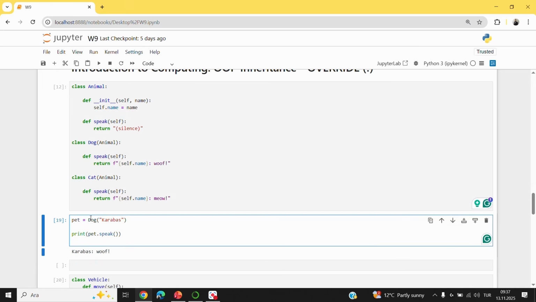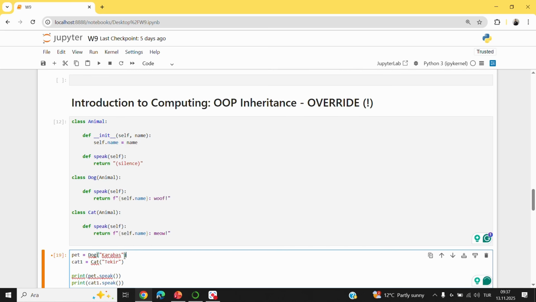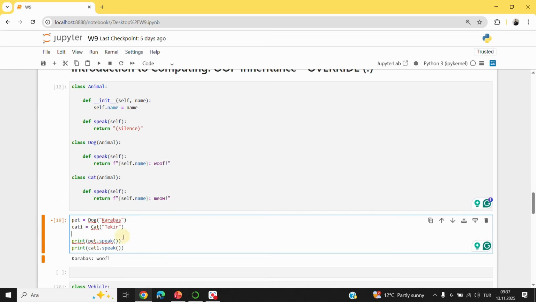So if I create a dog, okay, let me create one more. Maybe I can say cat1 equals cat class, and I will give a name like this. And let me also print cat1.speak. Here I create an object under dog class called pet, and an object under cat class, cat1.